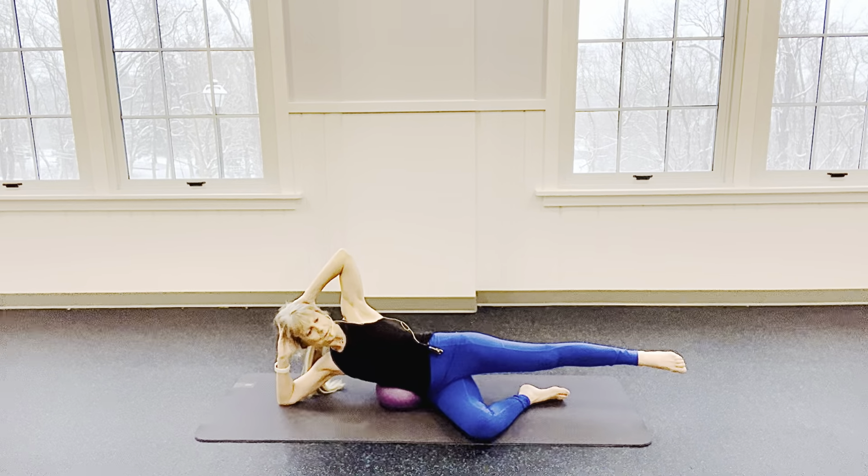And lift. And lift. And I go for four. Three. Two. Hold it here. Keep the ball against your thigh.